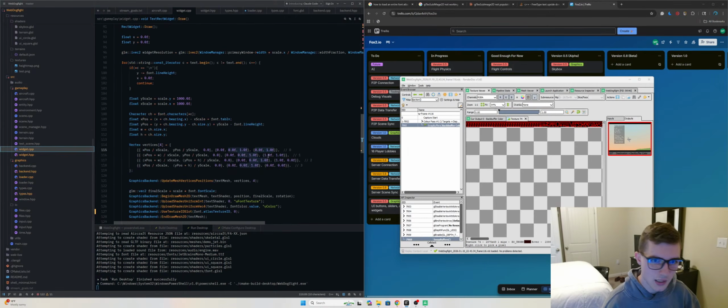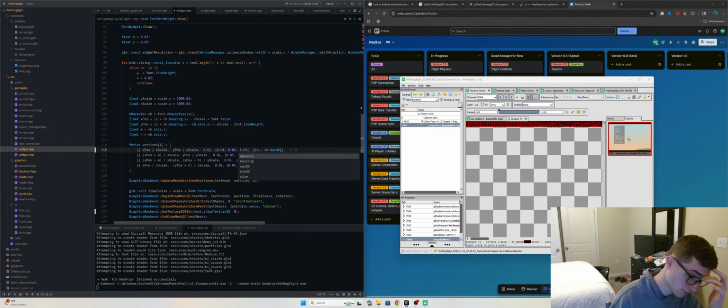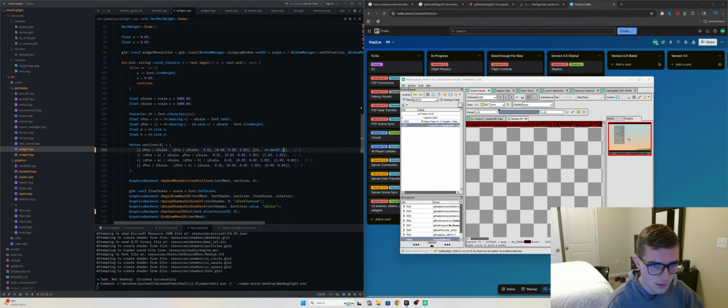And then back here, this will be ch.maxUV dot y, I think, because that's the max y value. ch.minUV dot x. This will just be ch.maxUV dot y dot x rather. Take that, move it there.